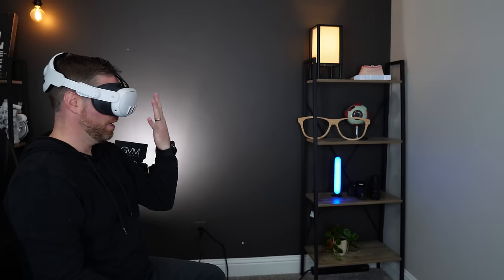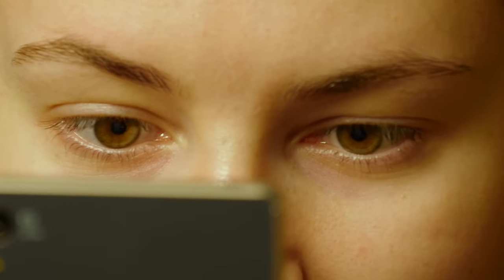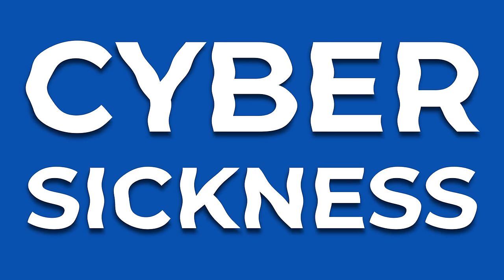In VR, the focal distance — where your eyes need to focus — is at one set plane, fixed at about 1.2 to 1.3 meters or 4 feet out. Your focusing muscles don't actually relax or flex the way they normally would. However, your eyes do still change their vergence, converging and diverging for objects at different perceived distances. Because these systems are linked in the real world, in VR they conflict: your eye muscles want to point inward and trigger focusing muscles to flex, but when they flex your vision may get blurry or double, causing cyber sickness and a nauseating feeling.